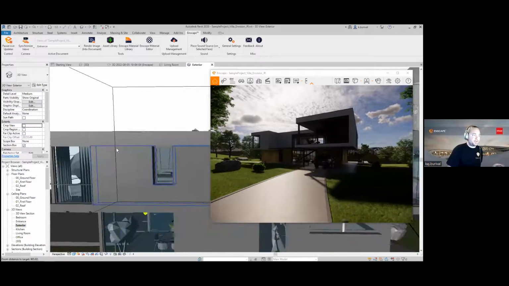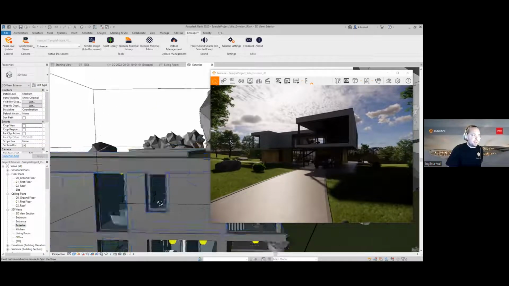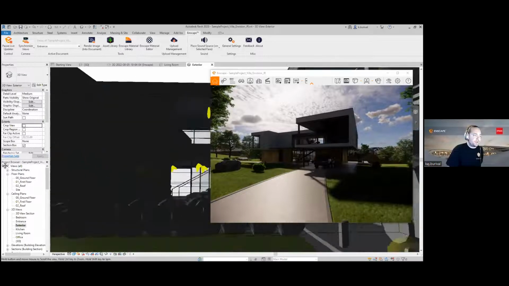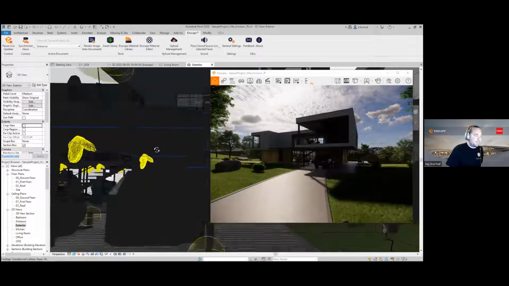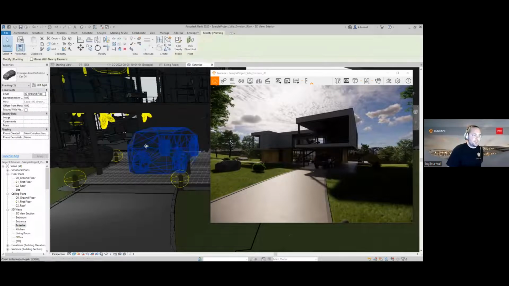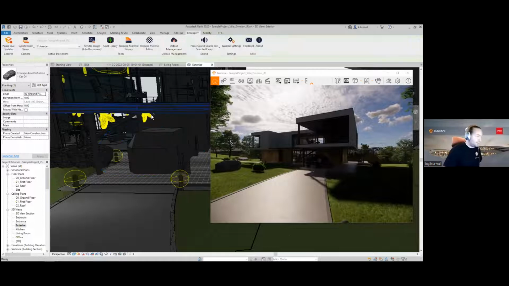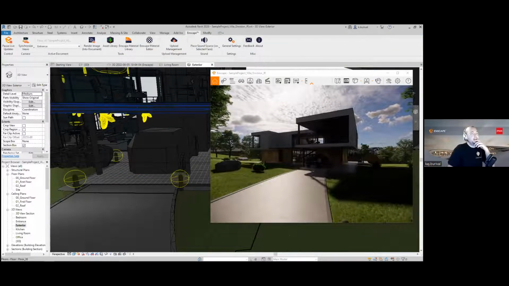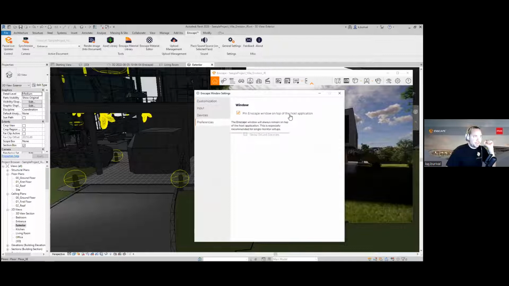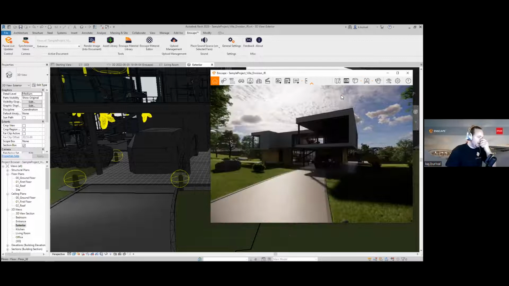This is really useful because you can essentially treat Enscape like its own part of the Revit user interface. Work on changes here. I'm just going to move this car and you will see it in Enscape right away. So that can be very useful here. Just to repeat where you can find this setting, it's in the Enscape window settings, preferences, pin Enscape window on top of the host application. That is one of the smaller features that we've added with Enscape 3.3. Let me continue with that.